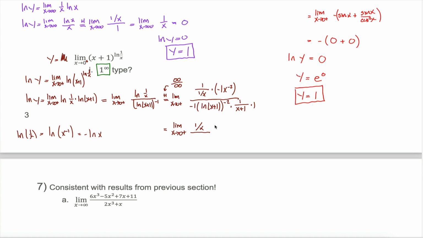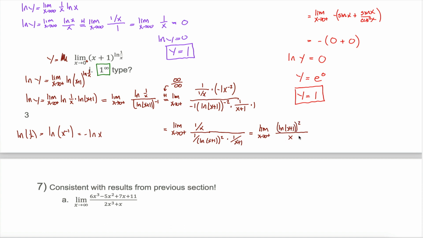This natural log of x plus 1 to the negative 2 power, I can think of as 1 divided by the natural log of x plus 1 squared, and I have to multiply that by 1 over x plus 1. We got a huge mess of stuff here, but I think we can rewrite stuff taking advantage of some reciprocal properties. Instead of 1 over x up on the top, I could just have an x on the bottom. Instead of having 1 over the natural log of x plus 1 squared down on the bottom, I could have the natural log of x plus 1 squared up on the top.